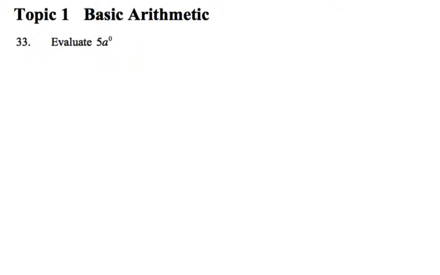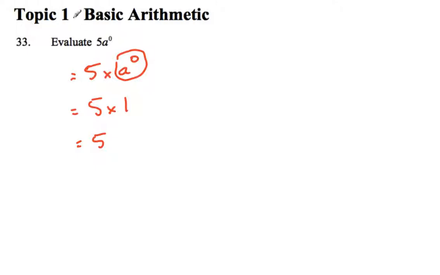Now, a slight variation there which illustrates again the fact that this isn't put in brackets here. This is a 5 times by an a to the 0. So this bit here ends up being 1, but that 5 isn't getting put to the power of 0, so it's got to be kept separately. 5 times something that's 1, this section here is equal to 1. So we've still got a 5 there. It'd be different if we had brackets around it, which we might see in a future question.